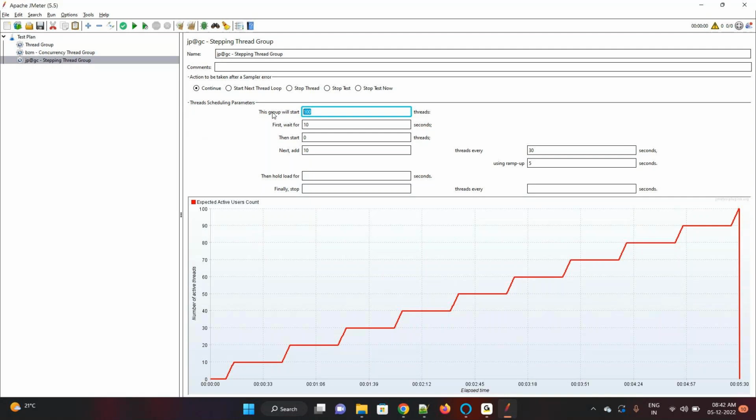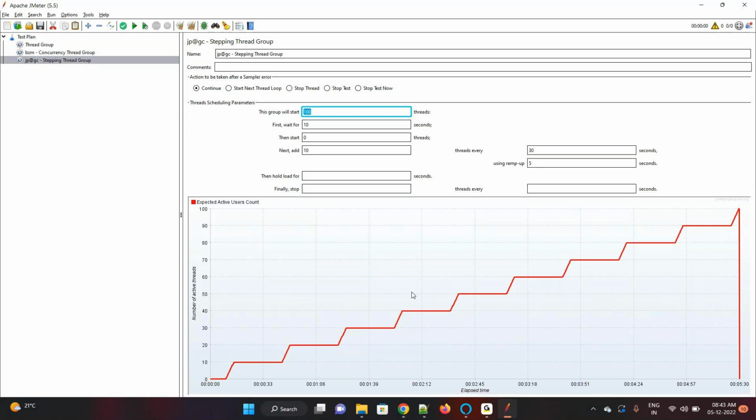Then the elapsed time will be more, sir? Yes, it will be more, instead of going in a short time. There are some use cases which come like this, where they want to check different patterns and how the application breaks. It can take like 6 or 7 hours for a test with all these things.